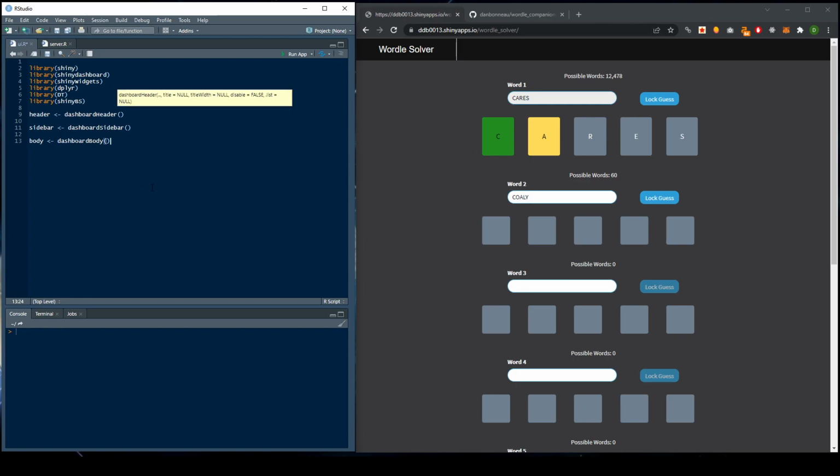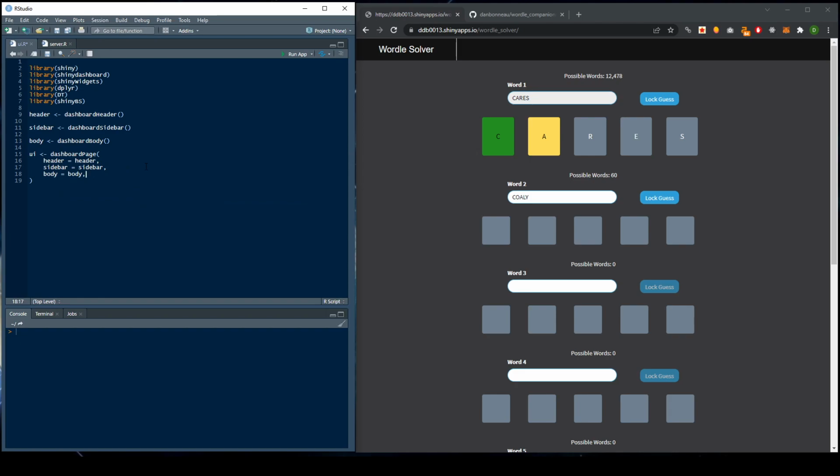We need to combine those into one entire UI, which we do with dashboardPage. It's going to take each of those 3 components: header equal to header, sidebar is going to be our sidebar, and body is going to be our body.